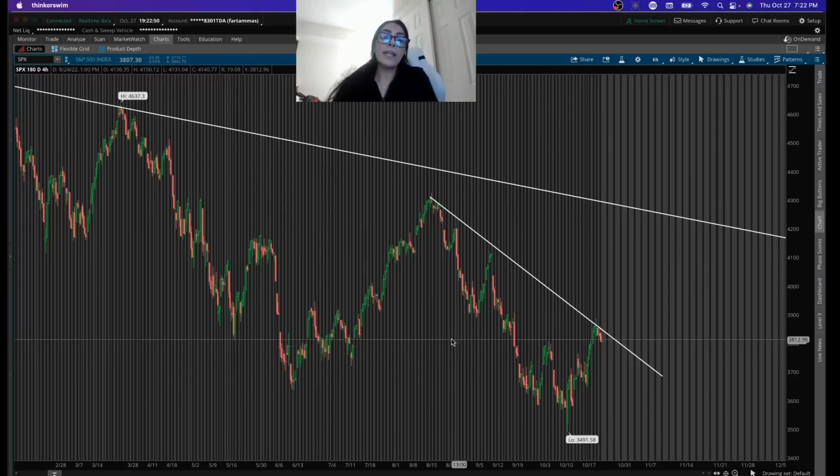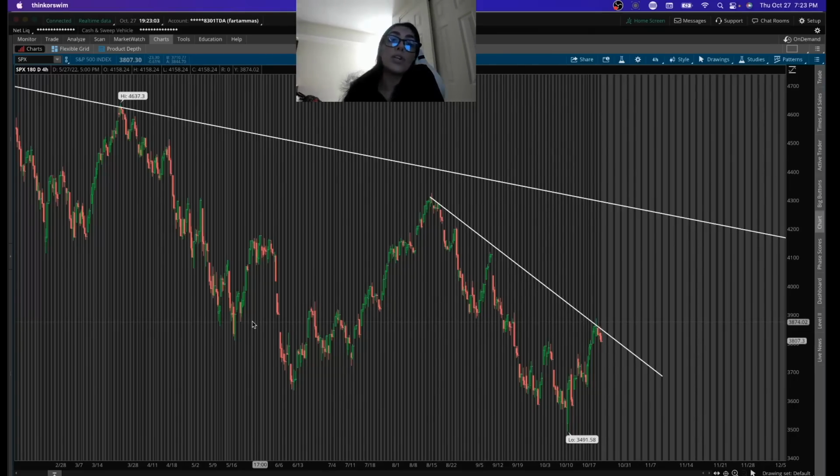And the one thing that I do want to say that is good to keep in mind, and why we don't use trend lines solely by themselves, is that you want to use trend lines in conjunction with your support and resistance levels. Once you learn to use trend lines with support and resistance levels, those are going to give you the highest probability setups. If a trend line also falls on a support or resistance level, it is a high probability setup.